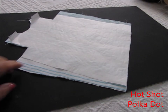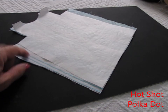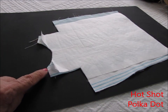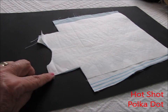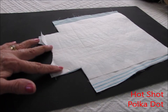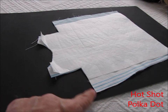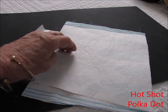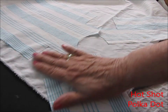For the A-line dress, I cut the pattern out, leaving the side seams. I angled the shoulders seam, and you see where I have cut away the fabric. You're going to sew right on the line where the pattern is and clip away the excess fabric.